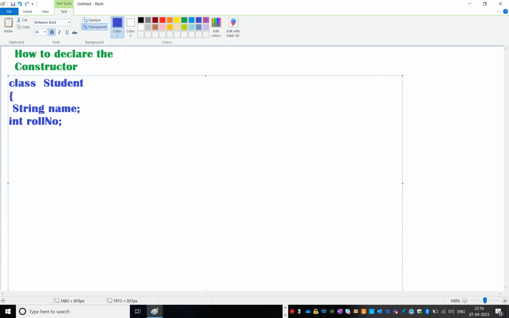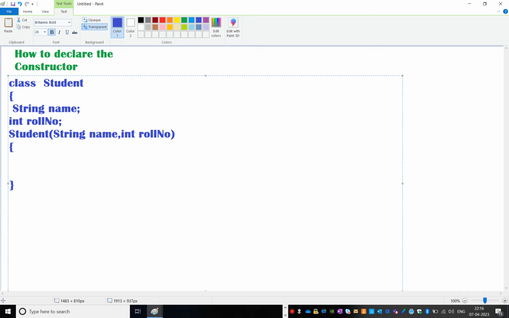What is the constructor? How to write it? The constructor name should be the same as the class name: Student. How many variables are there for initialization here? Two variables, so we need to pass two variables: String name, int rollNumber.